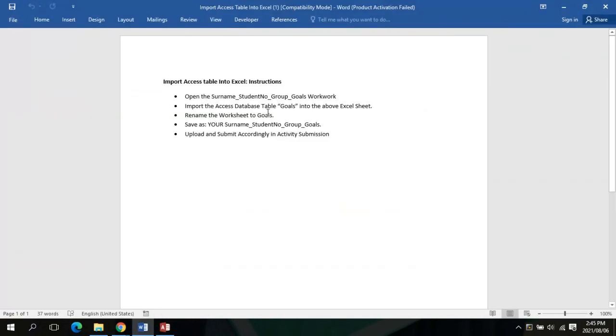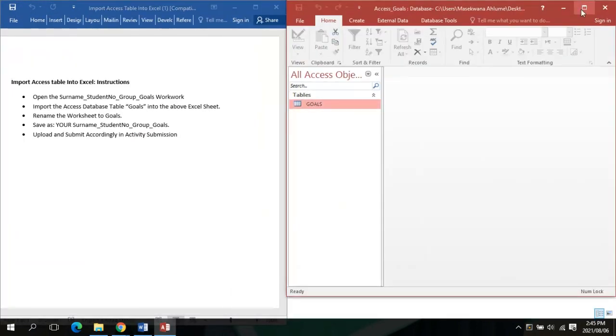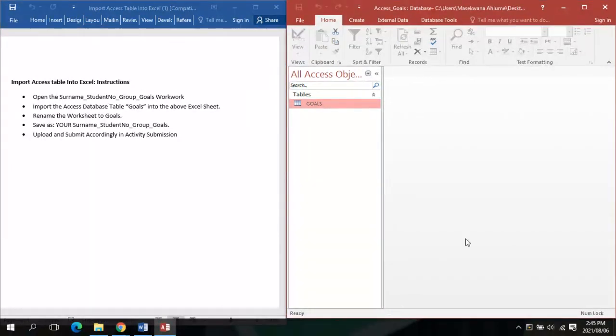So you open this. Let me share my screen. Can you see both my screens? It says import access table in Access.